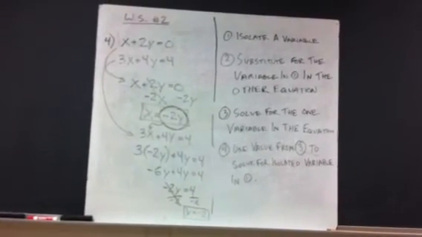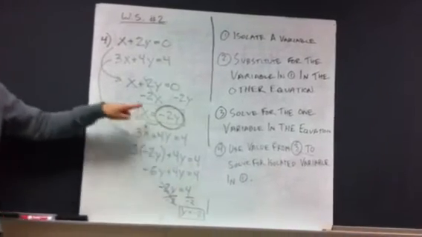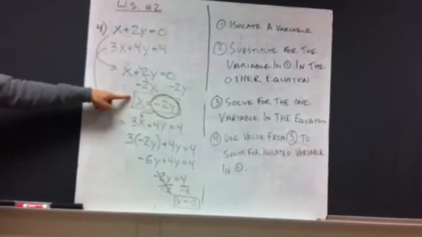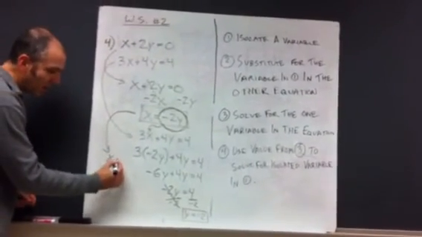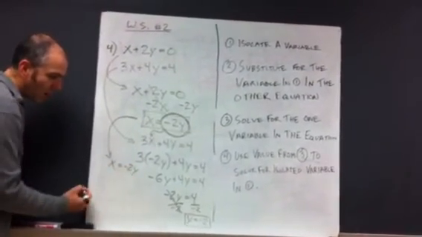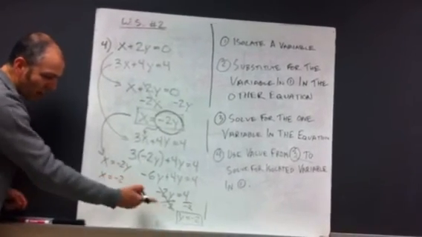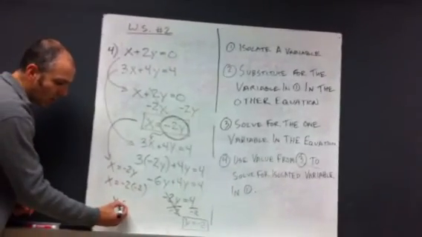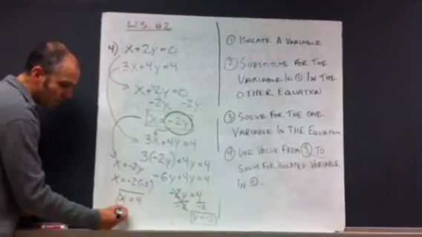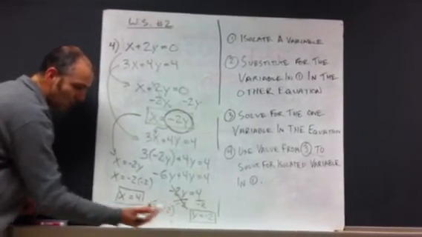We use the value that we just got to solve for the isolated variable from our step 1. So we know that x is minus 2y, but we know what y is now. So x is minus 2 times whatever y is, which is minus 2. X equals 4. What is this 4, minus 2 telling us? What is that answer?